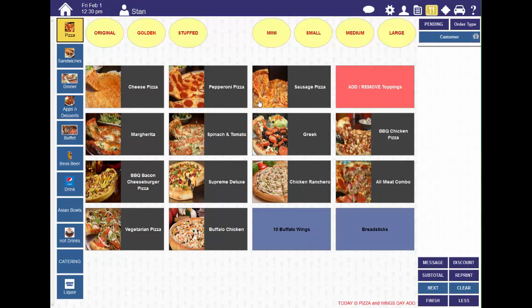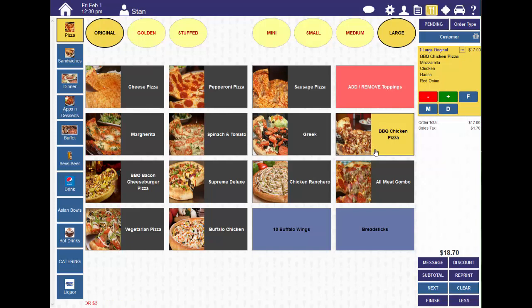Alright, your menu should look pretty much the same, with tabs on the left and buttons in the middle. At the top, you have icons that link you to the rest of your functions, such as the options screen, the customer lookup, the orders screen, table layout, and the dispatch screen. Note, the options screen is only available when you are on the menu. You'll also notice that we don't have any buttons on the bottom of the menu anymore. These functions have mostly been moved to the virtual ticket.